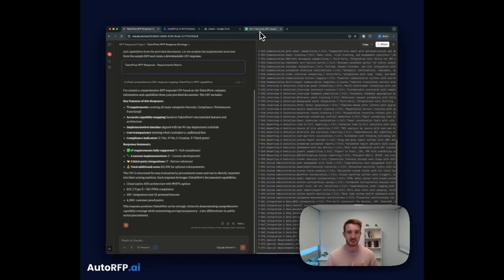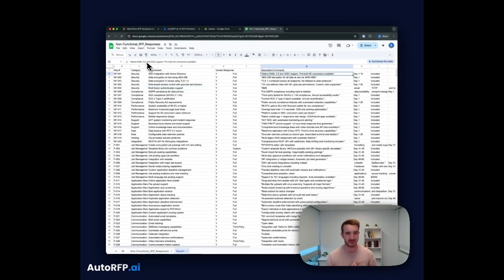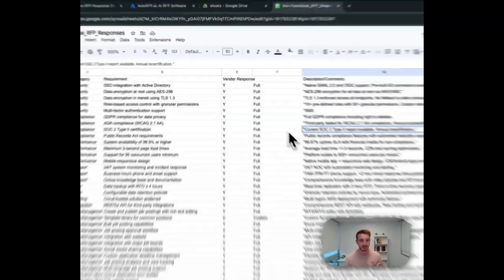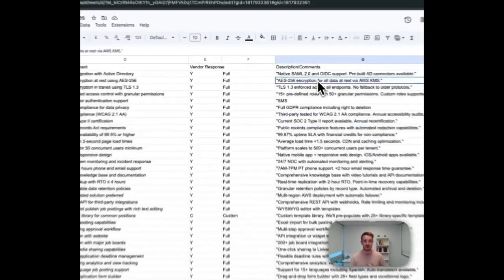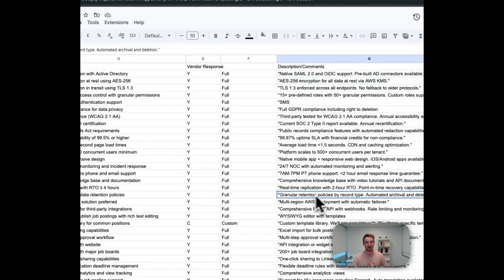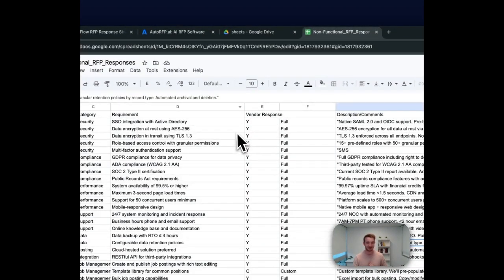I've then pulled that into a Google Sheet, and we can see here it's answered each of those questions. It's done a pretty good job in relation to each of those different requirements. And I would say it's okay. Is it saving me time, kind of that manual RFP grind work that I'm doing? Yeah, it's saving me some time, but it's replaced it with some of the kind of manual work and then cleaning the data and making it easier to respond to.